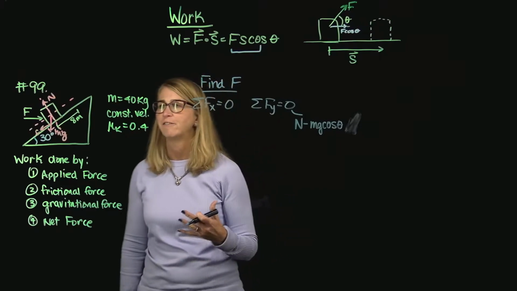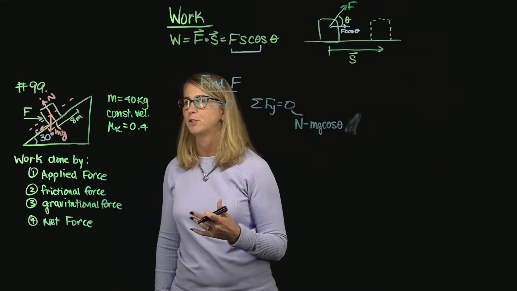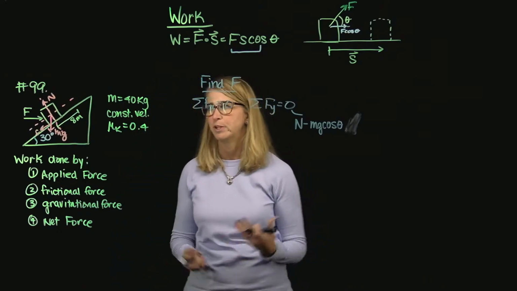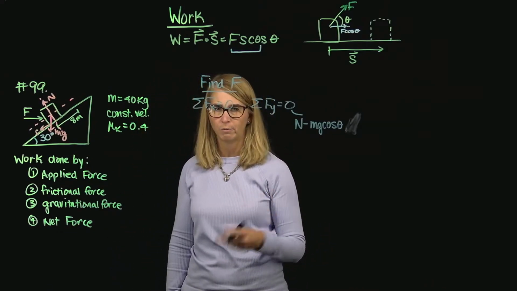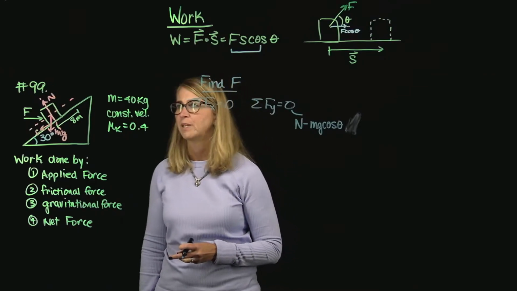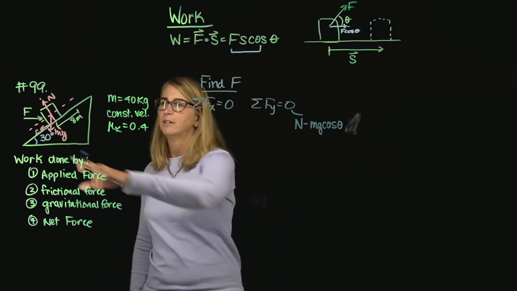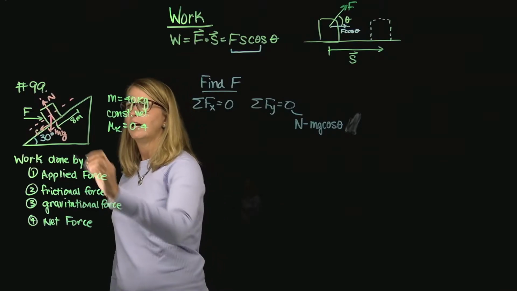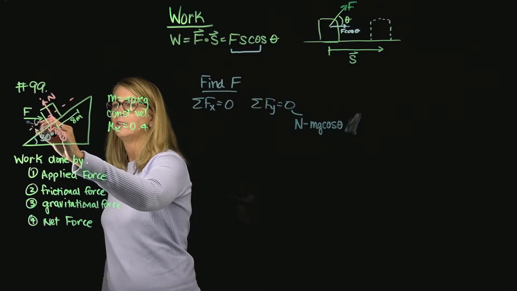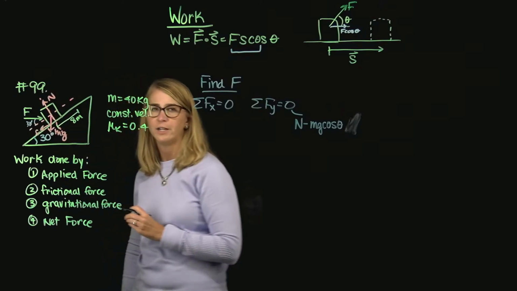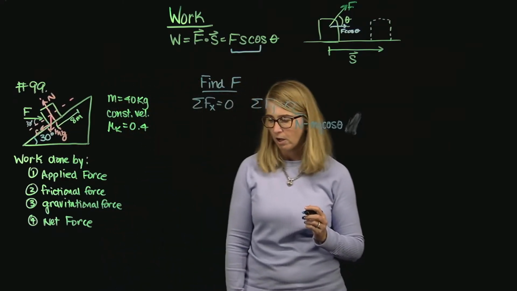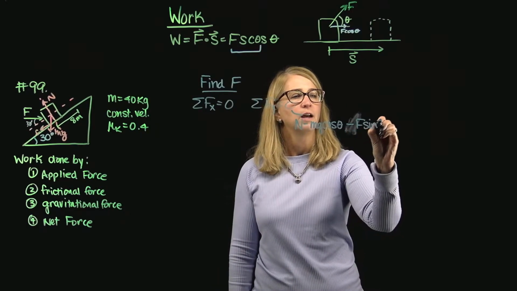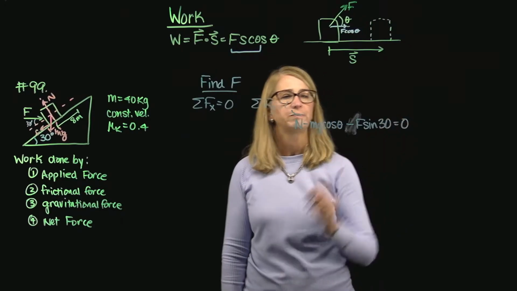And this is the thing that I forgot even the first time I went through this problem myself, was the applied force, because it's kind of a weird thing. We usually don't have a force like that, but in this problem we do, because it makes it a little harder. Now that force, when I think about relative to the x-axis, it's actually kind of pointing down. I should also realize that this angle is also the 30 degrees. So this is also going to be minus F sine of 30 degrees.